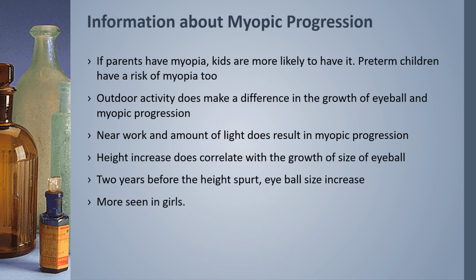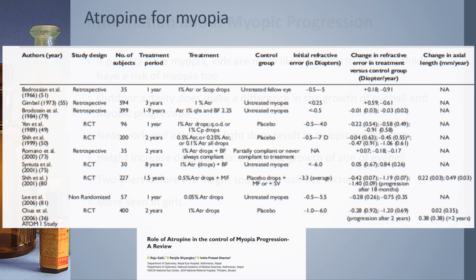So we all know this has been talked about in the first lecture, on how myopia progression occurs and what the risk factors of myopia are. Some of the articles were shared and discussed, as to how and why myopia progresses. This was just a take on how myopia progresses. And to start with, how has atropine come into practice?